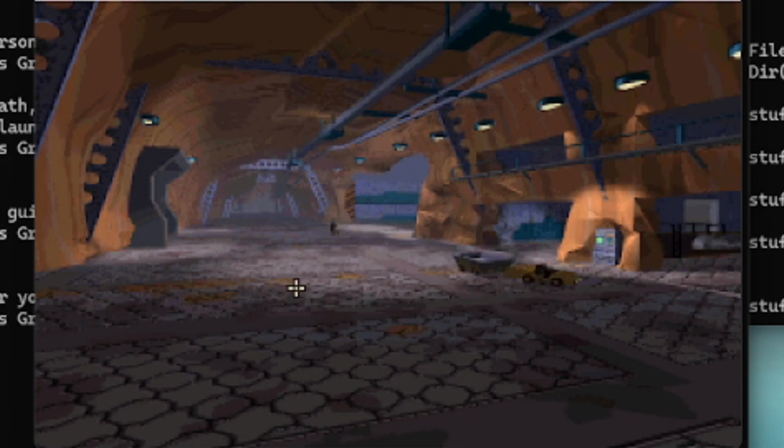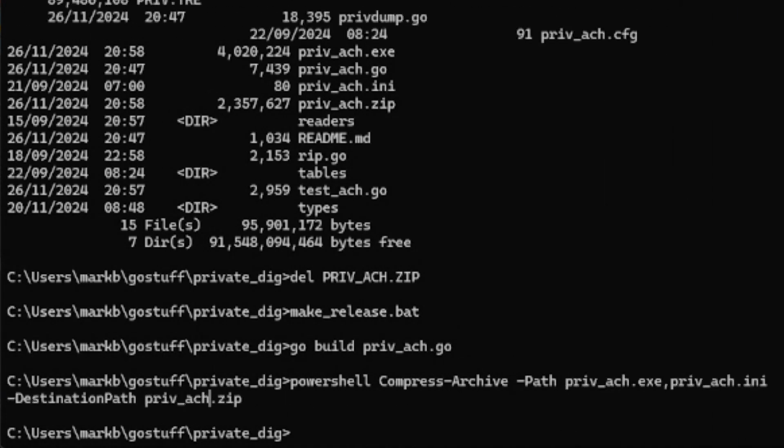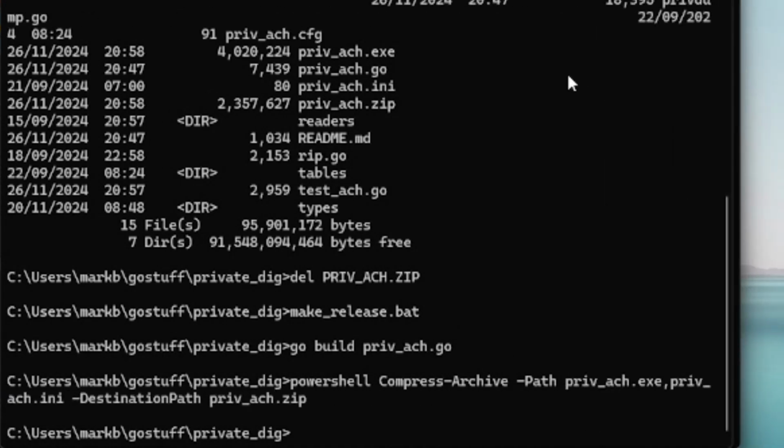So, yeah, Privateer has achievements now. I mean, this is pretty early, and there might be a better front end at some point. But the core of it is working. Yeah, okay.